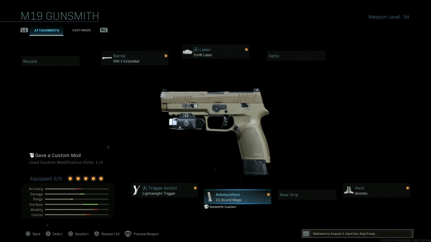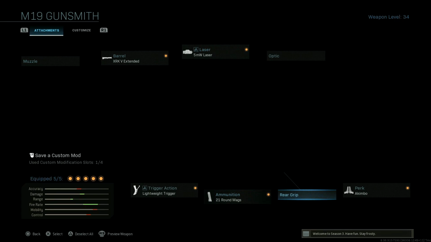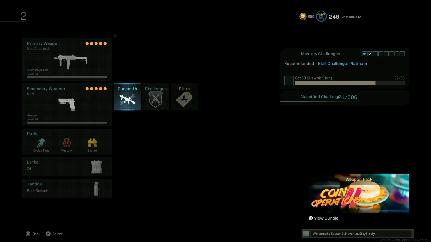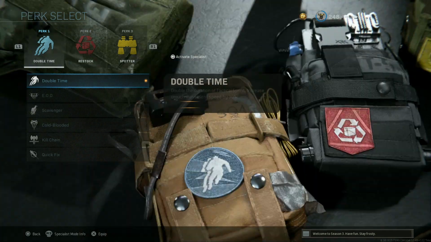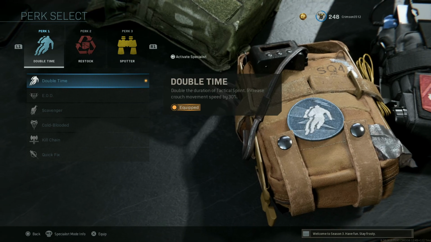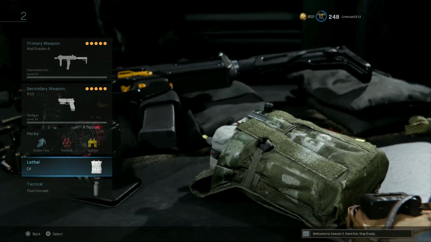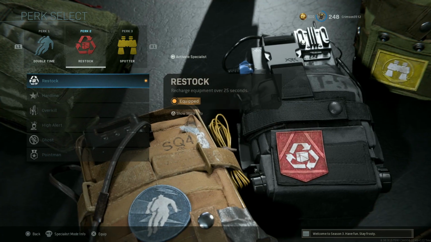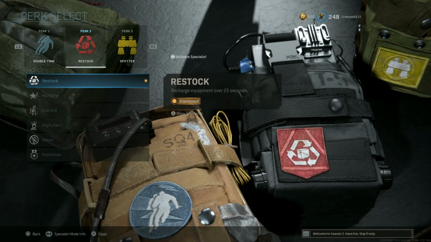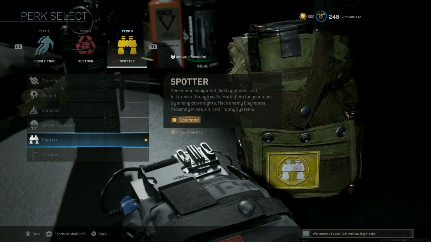Plus it has 21 rounds of ammo, and I believe the M19 only takes about 3 shots to kill. But that's a lot of DPS because you have 2 guns that you can fire depending on your trigger finger really quickly. You have Double Time to sprint around quickly and more often, and also increase crouch movement speed. Restock for resupplying yourself with C4 and flash grenades, so you never stop flashing people and then throwing C4 at them and watching them go boom. Spotter for providing enemy team support.